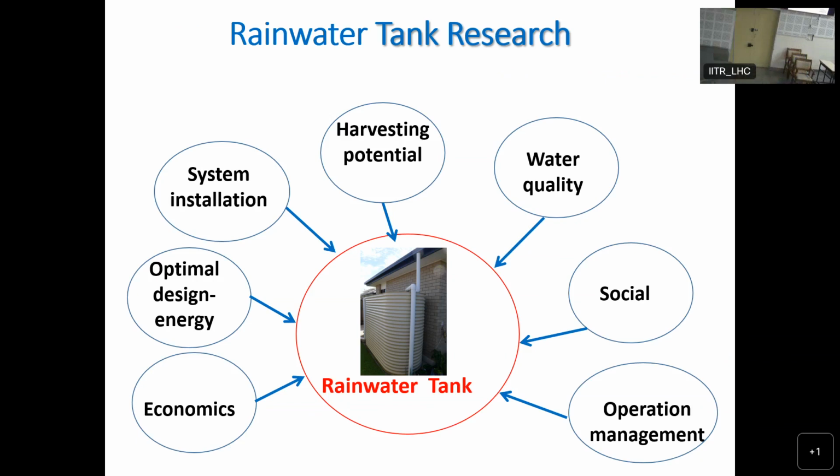What was your question? How can you use it for irrigation? When we talk about irrigation for garden water, the size of the rainwater tank is not sufficient to do the irrigation for larger areas. In this case, we're talking about the allotment scale: we have a house and we have a garden in the front and in the back. So these rainwater tanks which we are talking about are mainly about providing water supply for irrigation of the garden.